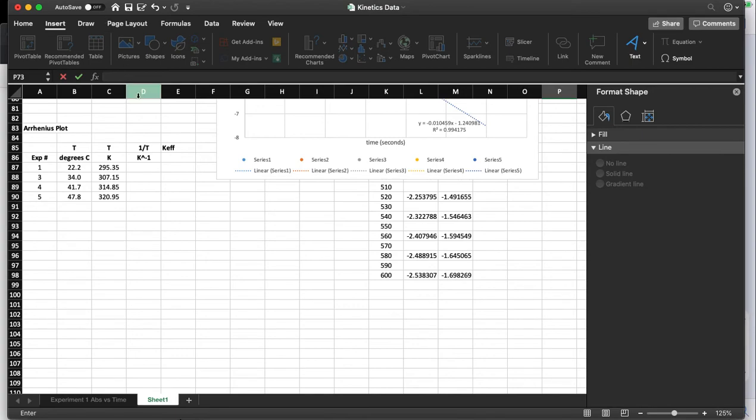Here, farther down in the bottom left of the Excel spreadsheet that you started with, these are the values they gave you to start out with. They already gave you temperatures in degrees Celsius, and they already converted them to Kelvin for you. It is important to note that anytime we use an actual temperature in the equation and calculation, it has to be in Kelvin to be used properly.